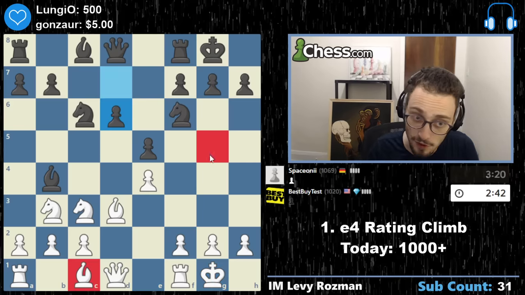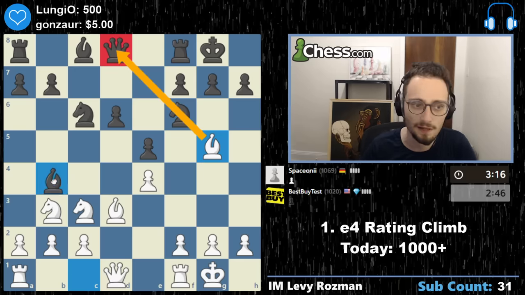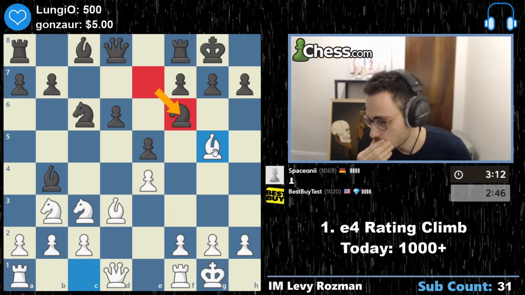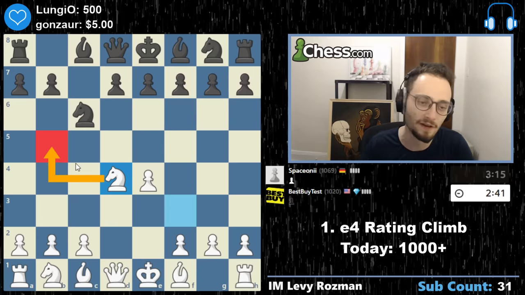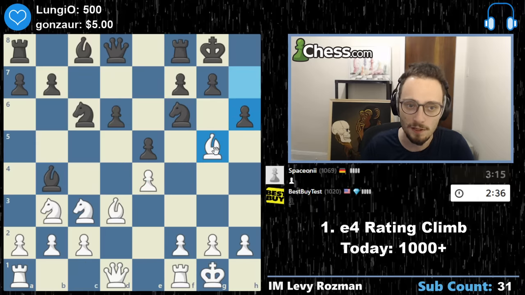Okay, now the bishop is definitely going to have to be... You have to pin this knight. This is actually a very unpleasant pin if it's not defended by the bishop. So knight b5 is the main line. But again, if you're 1,000, you don't need to know that knight b5 is the main line. You need to know how to play chess and how to challenge certain openings. So let's play bishop h4.